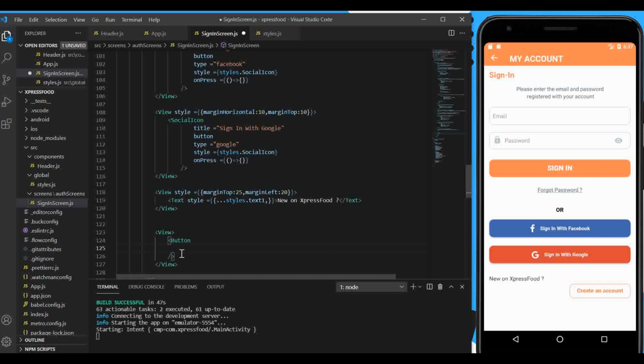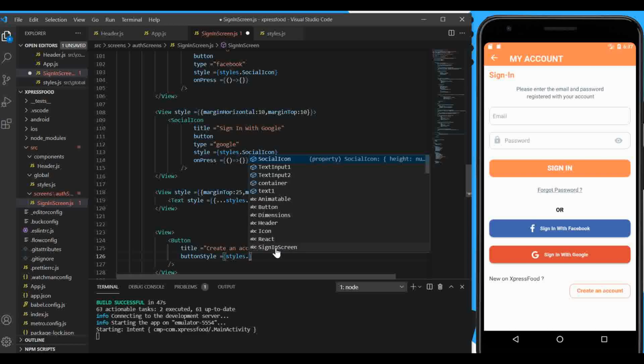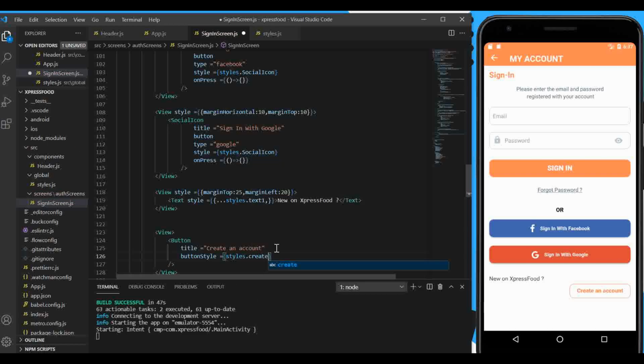The title, we're going to say the title is create an account, and button style, we're going to say styles dot create button.